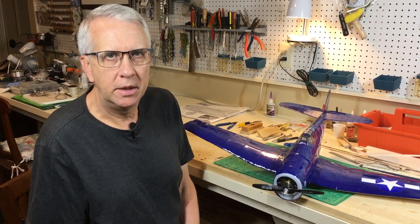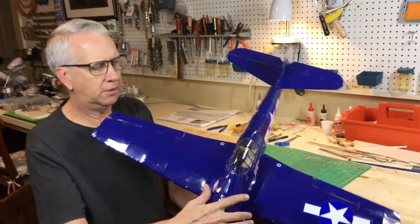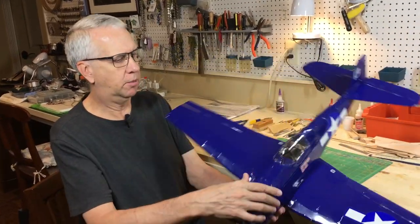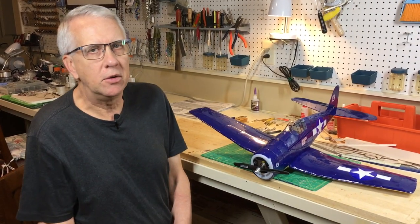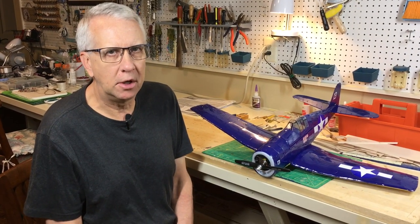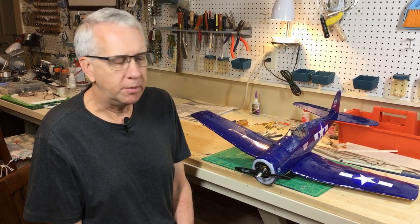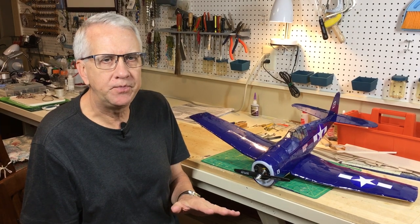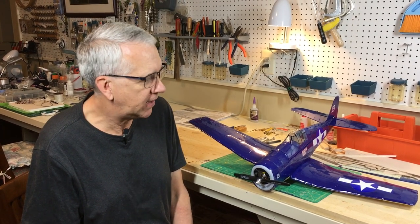We are back in the shop from our two test flights today of the Hellcat, and I just couldn't be any more pleased with this airplane and how it flew. You can see from the videos, it is a World War II fighter. It zips right along. A few times it got a little bit slow. Don't do that, but I was trying to stay close in for the camera work, but it handles very well. The first flight, it definitely had a pull to the right, but left trim fixed that.